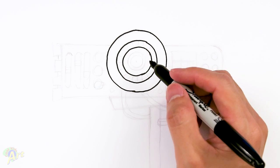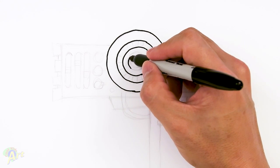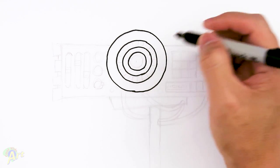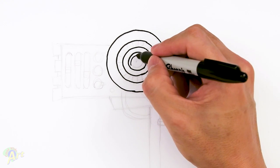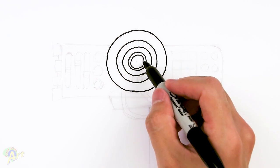And then we can actually add in, well, let's draw in two more. So there's a little bit of another band of color in there. So I'm just going to draw another circle inside. And I'm going to draw one more. So this is going to be a smaller one. So this is going to be a different color.